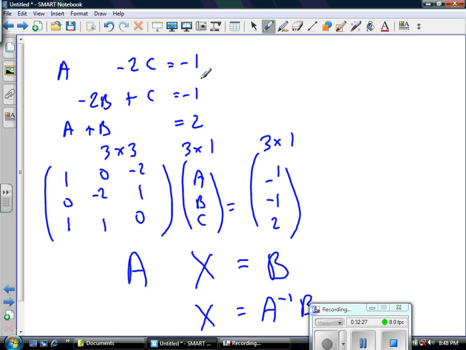Now, if you can write this, you can copy this, yes? This is easy. The rest of the calculator does it. You make this matrix on the calculator, you make this matrix on the calculator, you type this, you're done. Okay? The key is, can you write this? Can you write this based on that? It's just copying the numbers over.